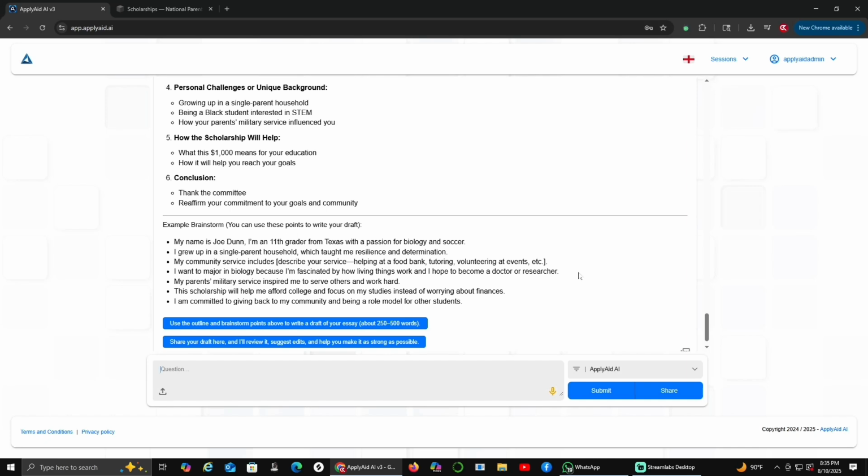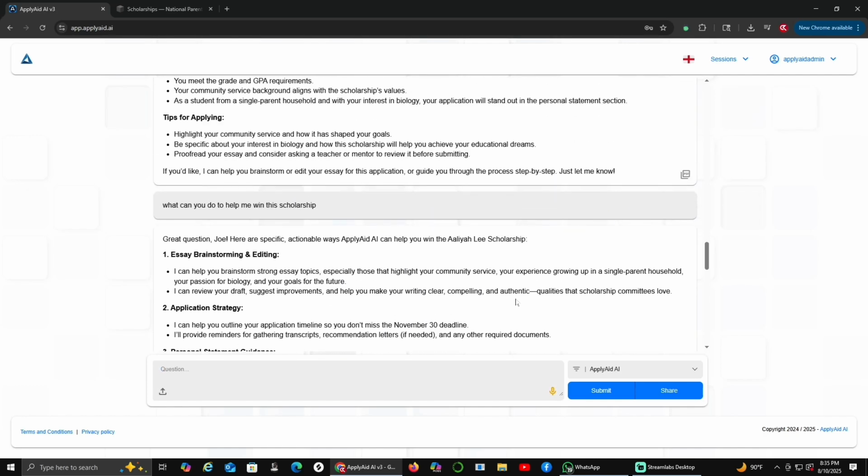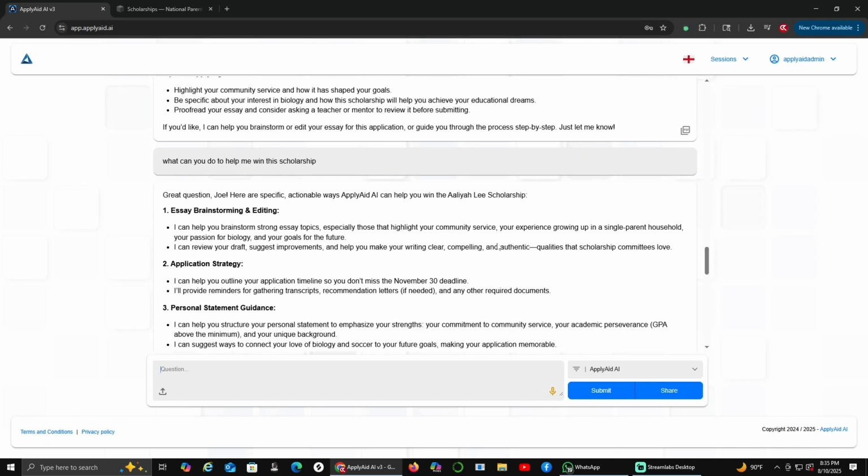We don't write the drafts for you because most scholarships will disqualify you if your essay is written with AI. But we can help you write it yourself by giving you some different pointers and tips and different things that will help make your scholarship the best, right? So you've seen this through one scholarship. It was very quick to get your first 3 scholarship matches. And now, drilling down into that first scholarship, there's a few more steps that you can take in order to take this to the next level, right?